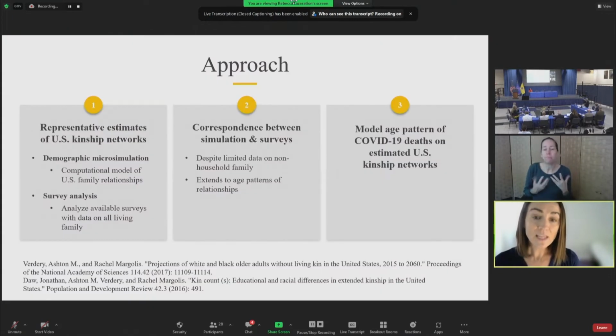And so what we do is we make use of demographic microsimulations to do this. My colleague, Ashton Bergery, who has led much of this work, him and his colleagues who are also involved in this project had already laid the groundwork for us prior to COVID. So they had been doing a lot of work using demographic microsimulations to understand family change in the US. And so these data, which basically use formal mathematical demography to map the size and structure of family relationships, allow us to match these data with COVID-19 mortality data to demonstrate how COVID mortality reverberates across kinship networks. The microsimulations that we use closely correspond with survey data on US families, but they allow us to simulate what happens to family structures with COVID-19 deaths.